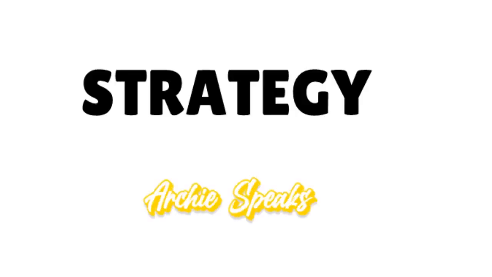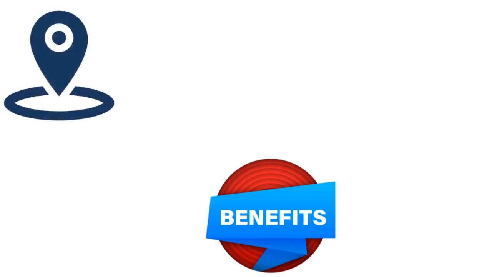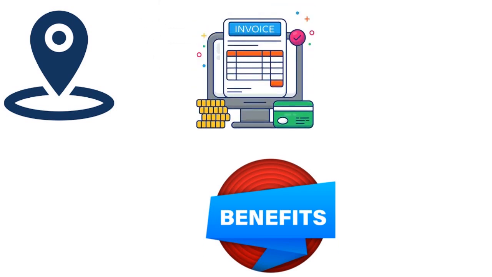So what's the strategy here? How do you choose legal billing software for a Mac? Once you have understood the benefits of legal billing software for your firm, you need to determine which Mac-compatible software can help your firm manage and track billing better. I'm going to share with you a roundup of the top options for legal billing software and tools for Mac users. First, we have Clio.